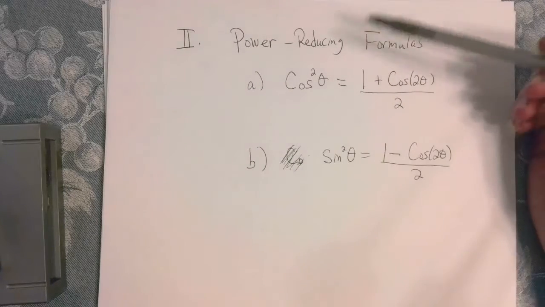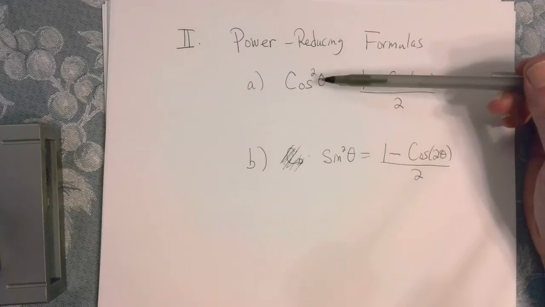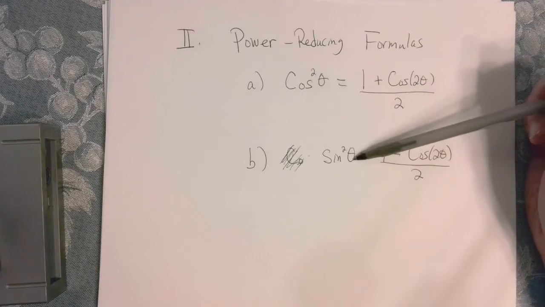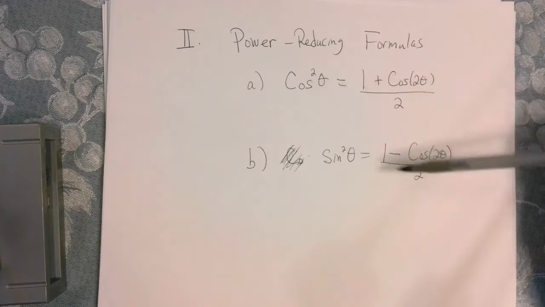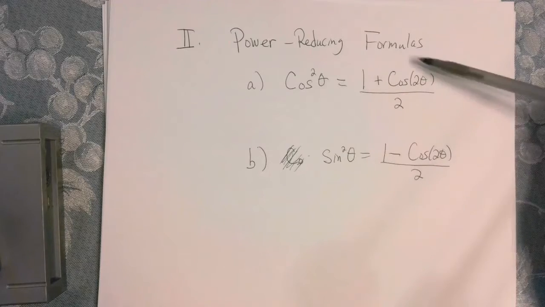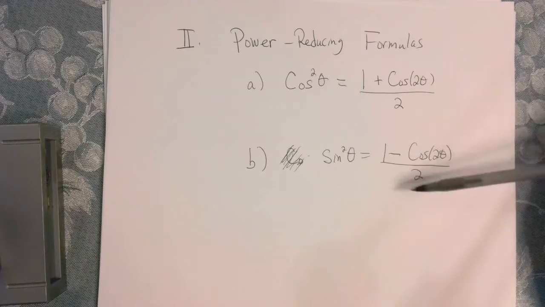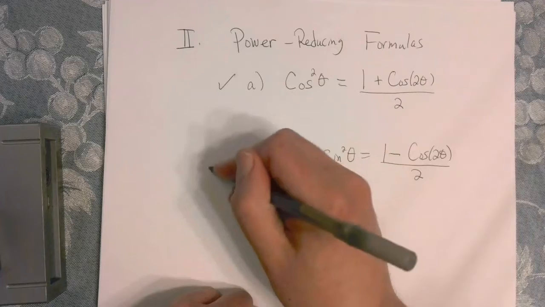And you can kind of verify here. So you could take the sum of the left sides. That would give me cosine squared of theta plus sine squared of theta. And if this is correct, the sum should be 1. And in fact, the sum of these is indeed 1. So we'll need these.